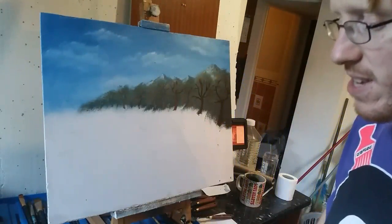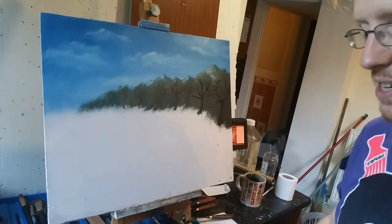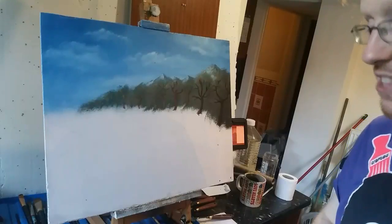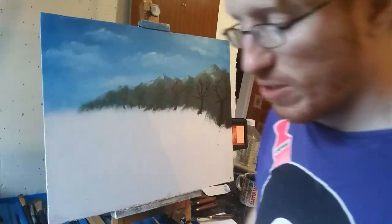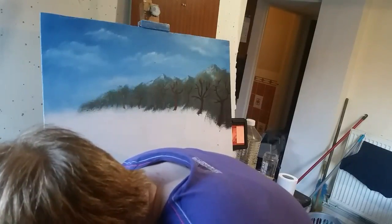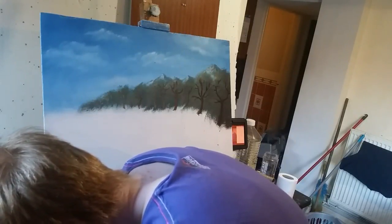I think you can quickly appreciate, you know, stuff like burnt umber and that yellow ochre. They're amazing colours. I can see why they're in a set, really. Because it's just so close to tree colours, they're so close to rock colours, they're so close to mountains. It's just a nice colour to go from. Yeah, think of them as mixing checkpoints.